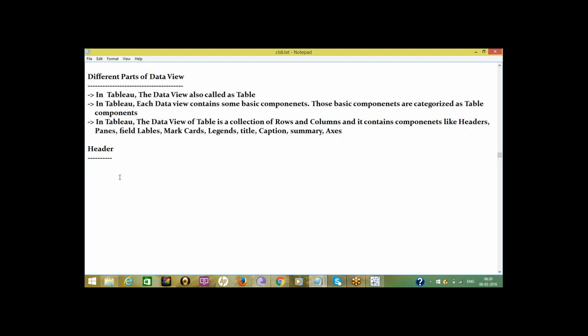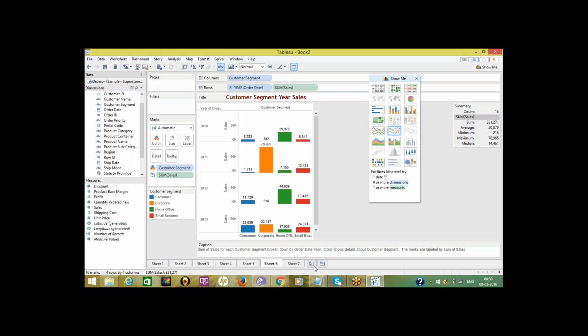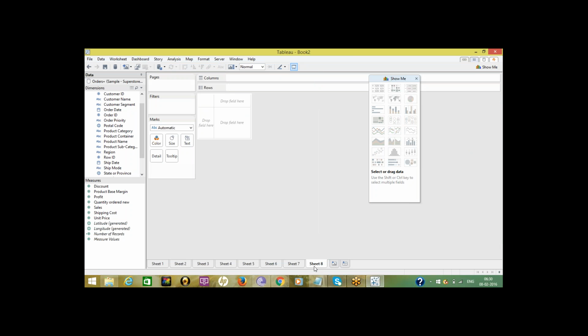In Tableau, data view headers are automatically created when we place a dimension field onto the row shell or column shell. For example, this one is a row header.